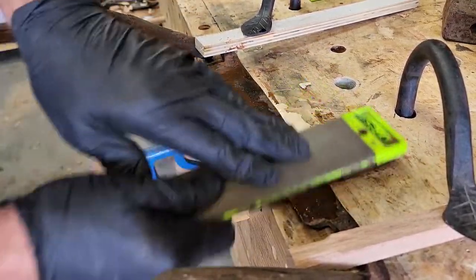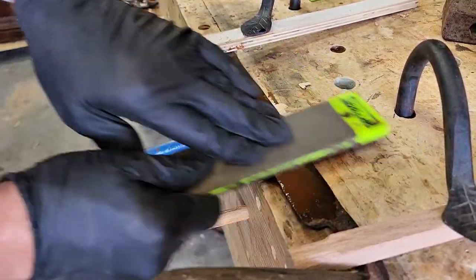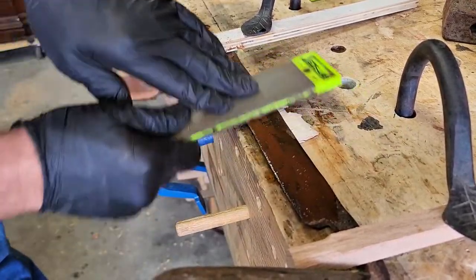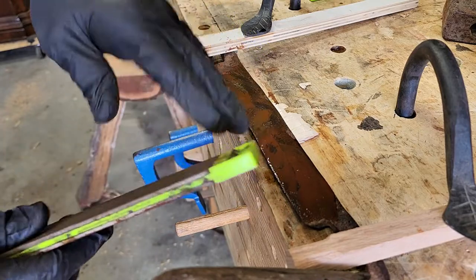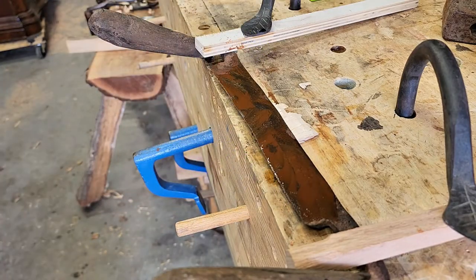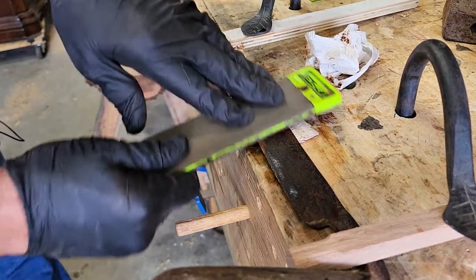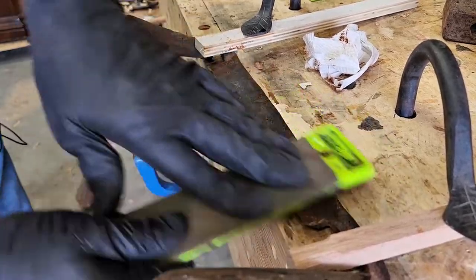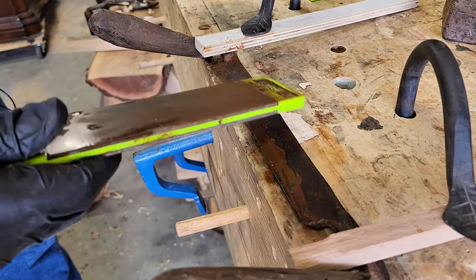I just want to get the back a little bit, some of this rusting stuff off here. We've got to be careful with this where it bevels down, where so much use was on there. It's going to be challenging to get in there, but we've got to kind of put pressure on one side of the stone to get in that one spot, and just keep working on it by hand.